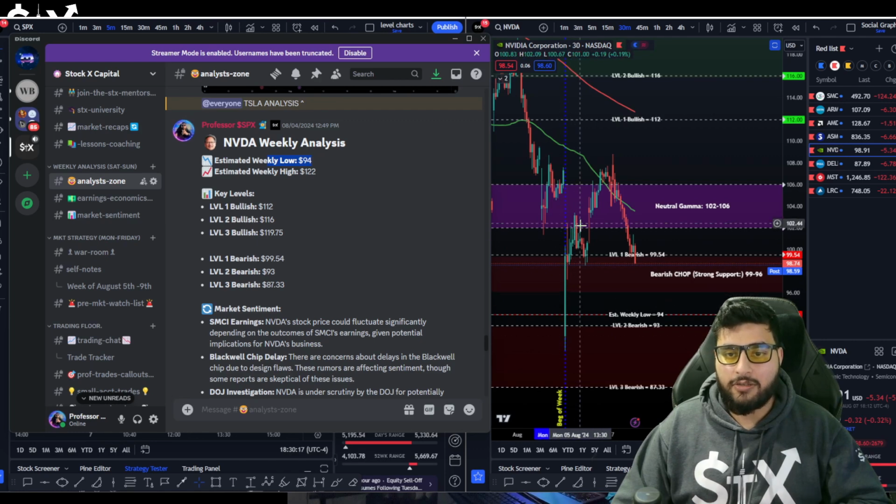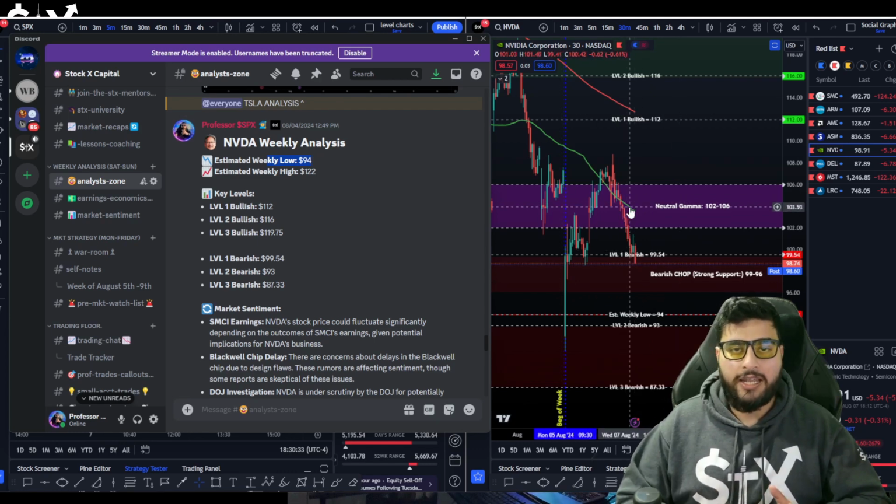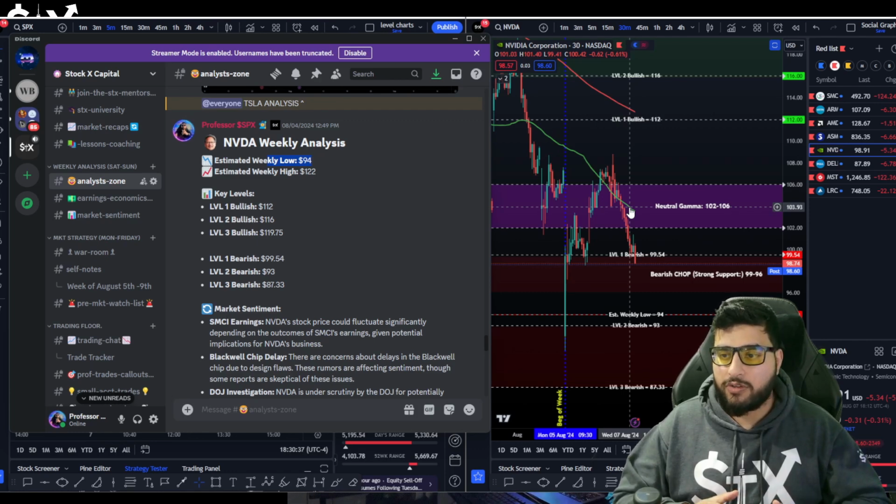And that's exactly where you see Nvidia start to go, and it looks like it's going to retest that as well. It closed in a bearish breakdown, so it looks like it can retest this 94 and possibly see this as well. So looking at this from a weekly point of view gives me the overview of how far and how close Nvidia can go. Now, this is a great tool moving forward for all my traders here, because it allows you to pick the strikes that you can move to.